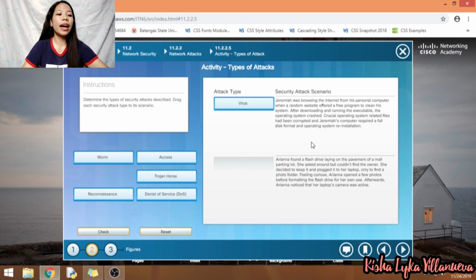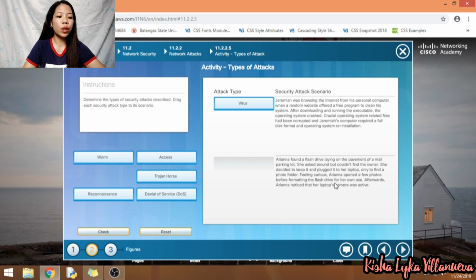Next is, Ariana found a flash drive lying on the pavement of a mall parking lot. She asked around but couldn't find the owner. She decided to keep it and plug it into her laptop, only to find a photo folder. Feeling curious, Ariana opened a few photos before formatting the flash drive for her own use.